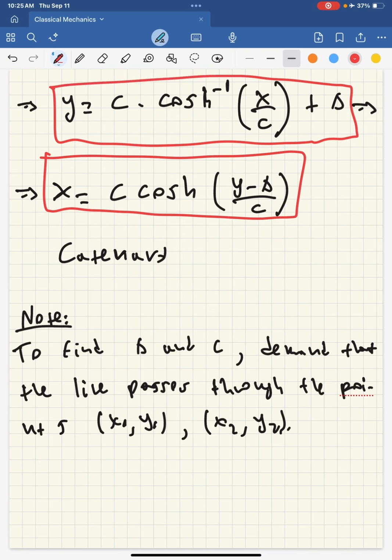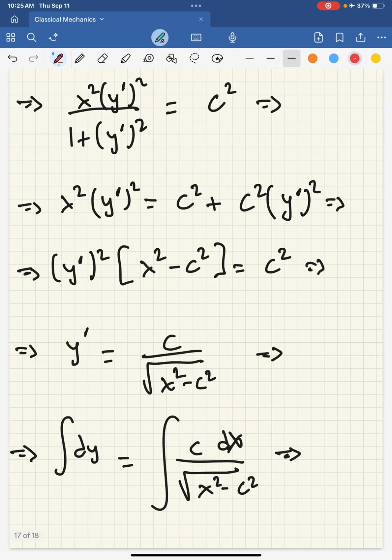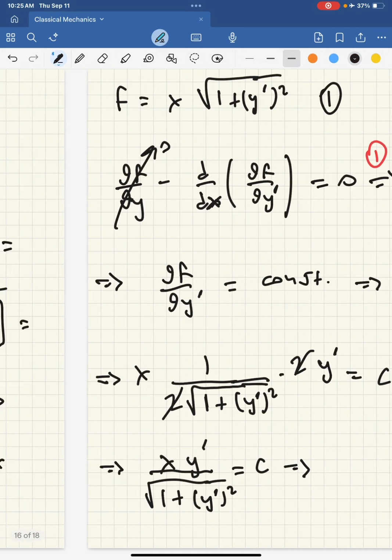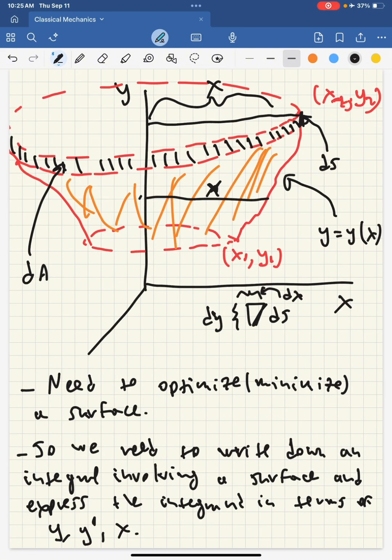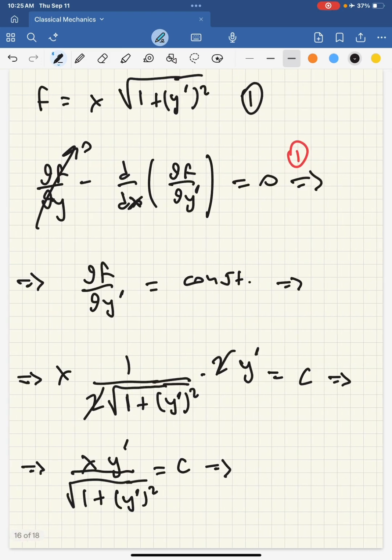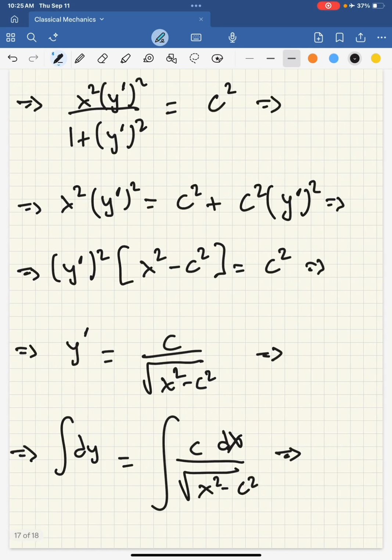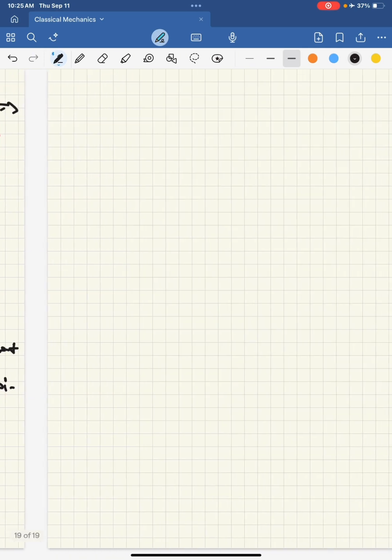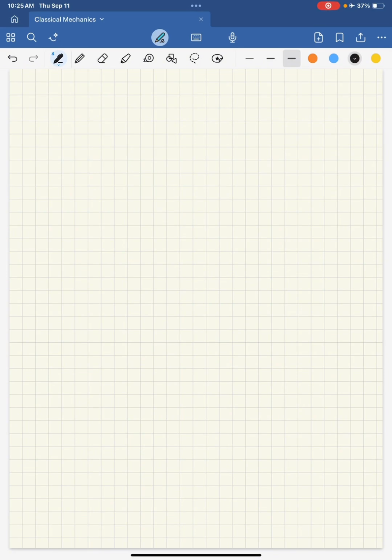I'm not going to show the form of this plot, but this equation, or equivalently this equation, gives you the function y that minimizes the generated surface, okay? Which I think is kind of cool, like starting all the way here, you just find the functional, and then you apply the Euler equation to find what you need. Now, I'm going to solve another example, and this example should have been the first example in the calculus of variations because it's the simplest, but I just did it this way.